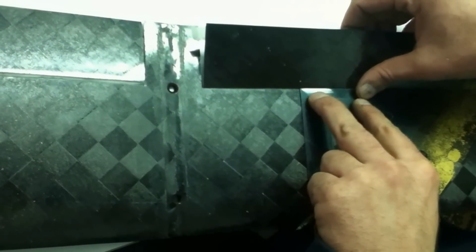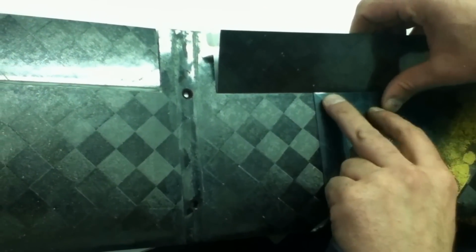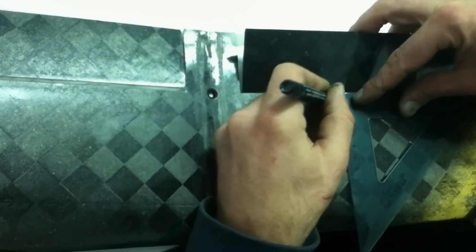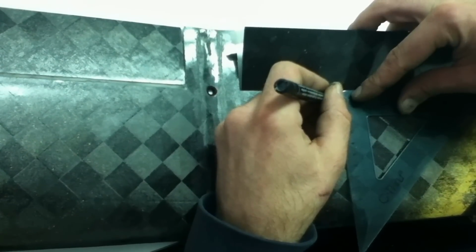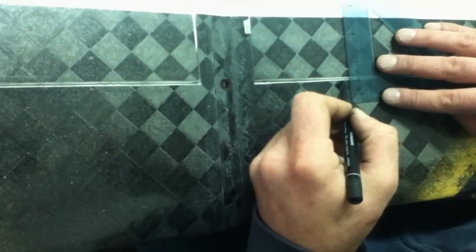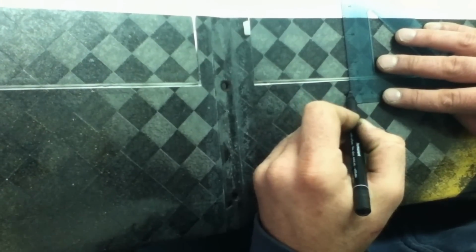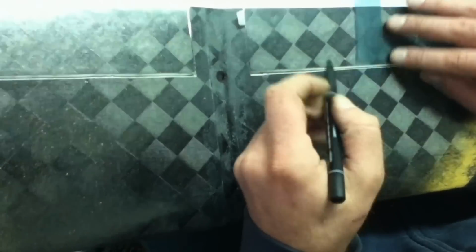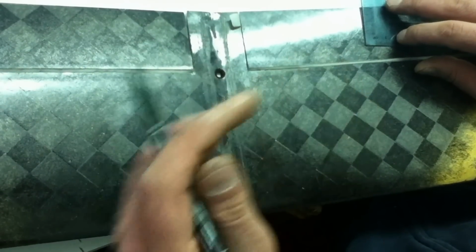And that's gonna be the place for the push rod to get out. I bend my hinge line up and push the square against it, and I mark somewhere like 5 millimeters or 1/4 of an inch line, 3/8 from the hinge line ahead. I make a mark and measure around 1/4 inch. That's gonna be the exit for the push rod. Let's do that on the other side quickly.